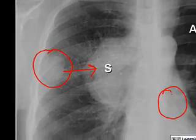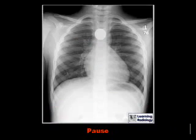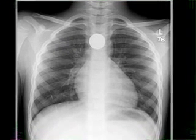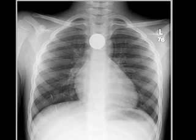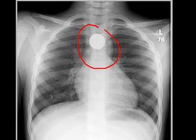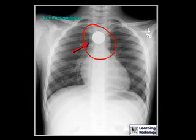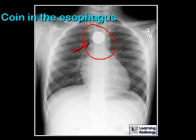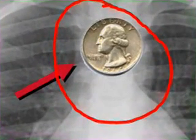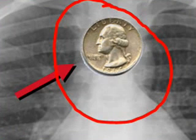Here's a mini quiz — look at this radiograph, pause, and decide what you think it is. There is a metallic density right in the middle of this little kitty's chest, superimposed on the area where the trachea or the esophagus would be. This metallic density is a coin in the esophagus — it actually represented a U.S. quarter. So if you correctly identified it as metallic density, you were using the five basic radiographic densities.